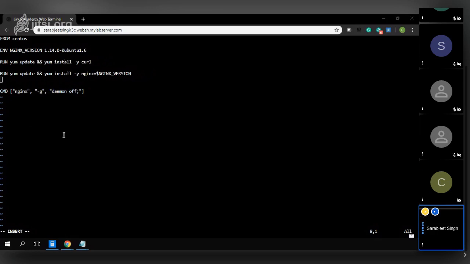Now, if I want to change the working directory, these things from ENV to RUN are called Dockerfile directives. This is a simple thing you can remember. There are multiple directives.